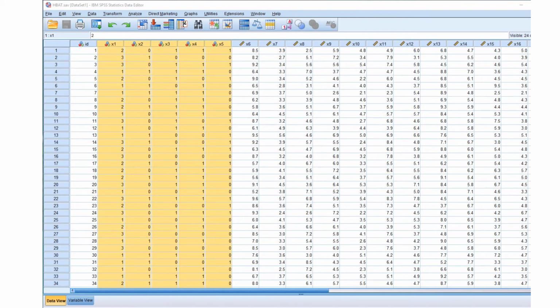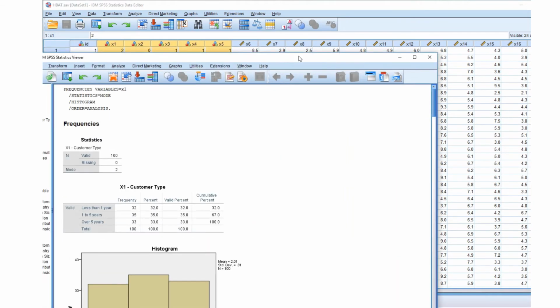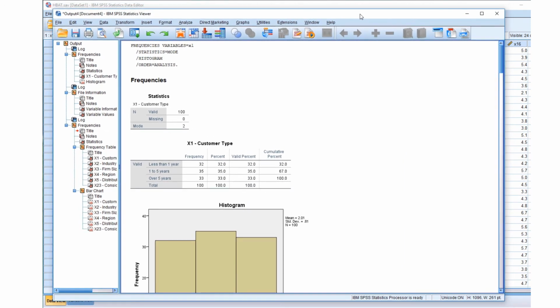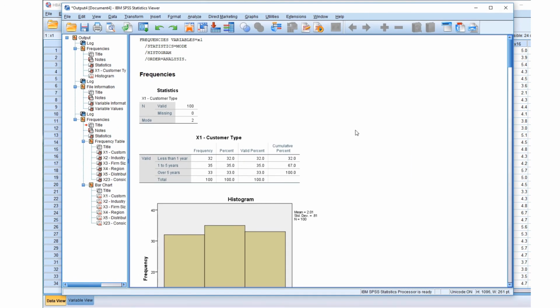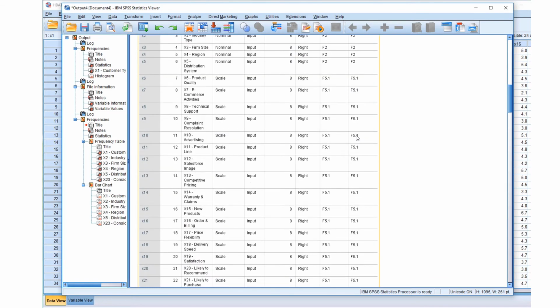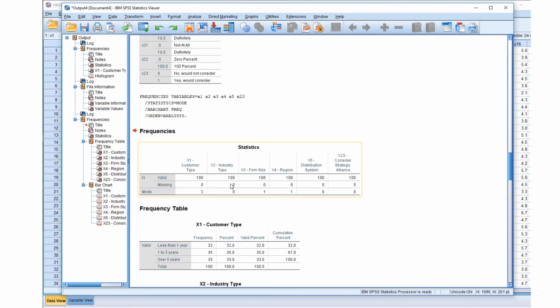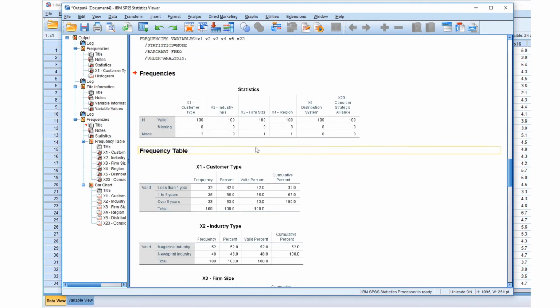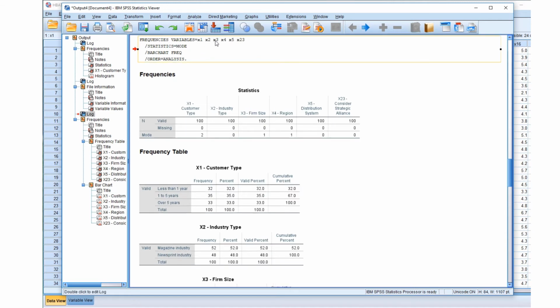Now, the way this is going to work out is when we click that, and I have this simply on another screen, the output file pops up and it calculates the information that we asked for. So we have our variable information from before, which was the last thing that we did. Now we have this new thing we asked for, frequencies, for X1, 2, 3, 4, 5, and 23. And then we had statistics and then a bar chart, and we're going to go from there.